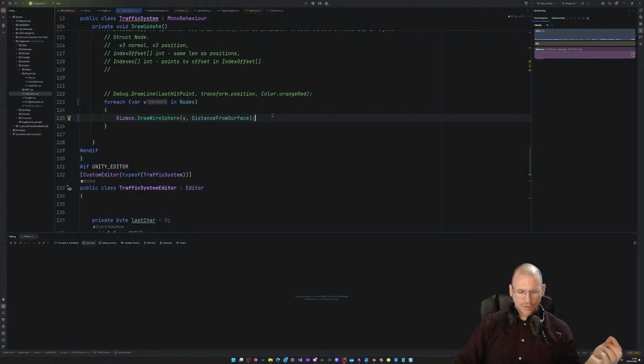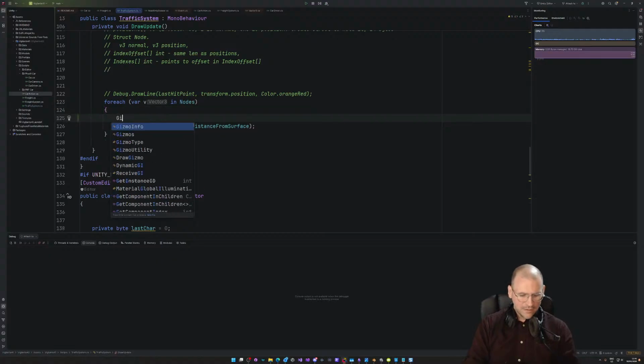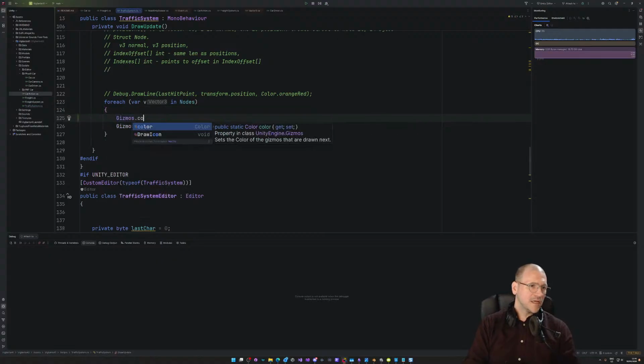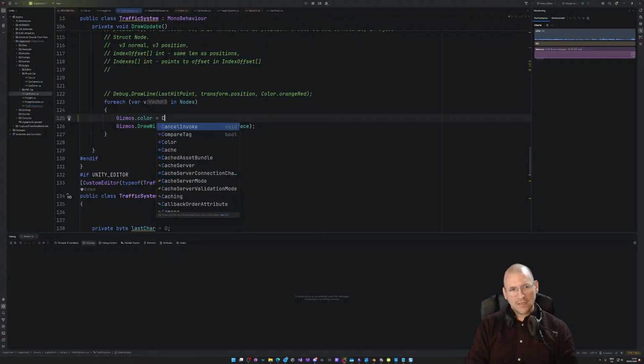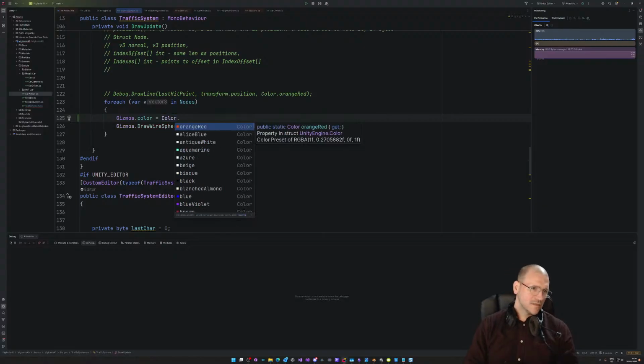I wanted to store both of those pieces of information. Okay, because I need it for baking this mesh. I'll leave it here for now. Right now, I should be just adding these nodes that get drawn. Now, I need to set the gizmos color. So Gizmos dot color equals Color dot orange red.